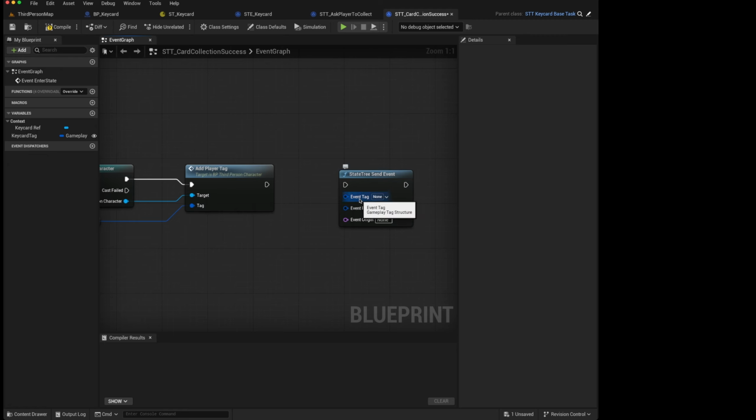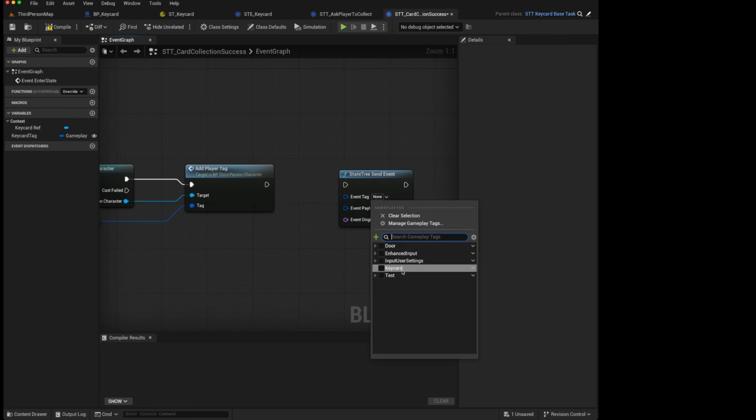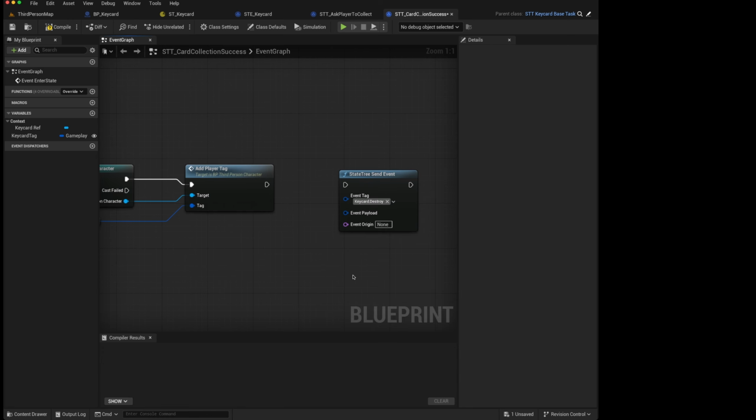And we want to send the event with the tag that we chose, so keycard.destroy. We can attach a payload like we showed earlier, and we can also give the name of the event origin so it can be identified where the state tree event came from. But essentially we want to connect these two things up.